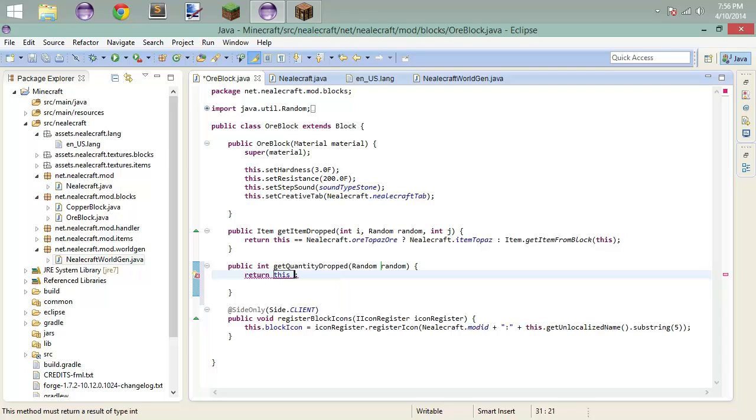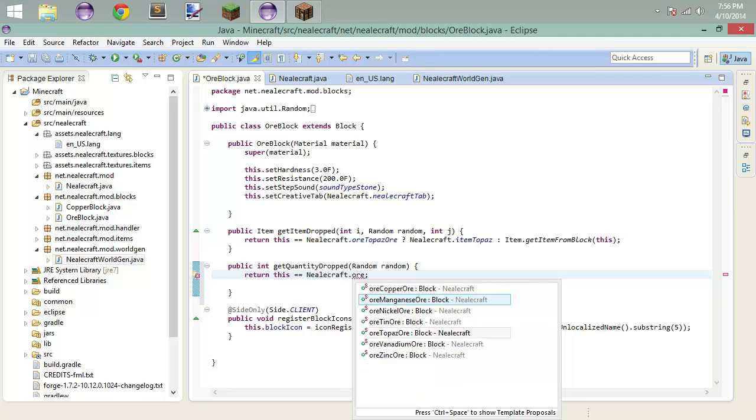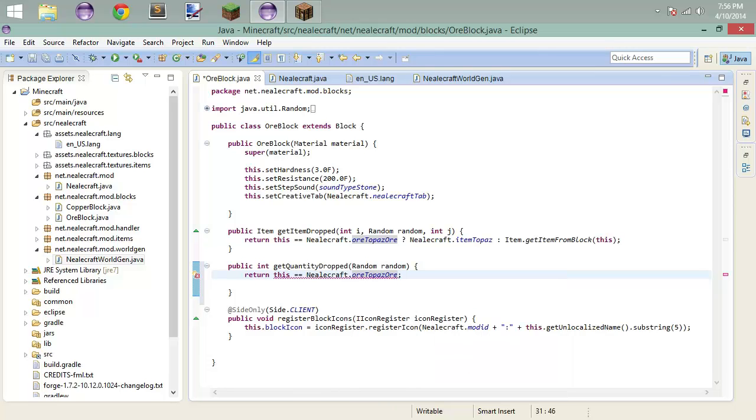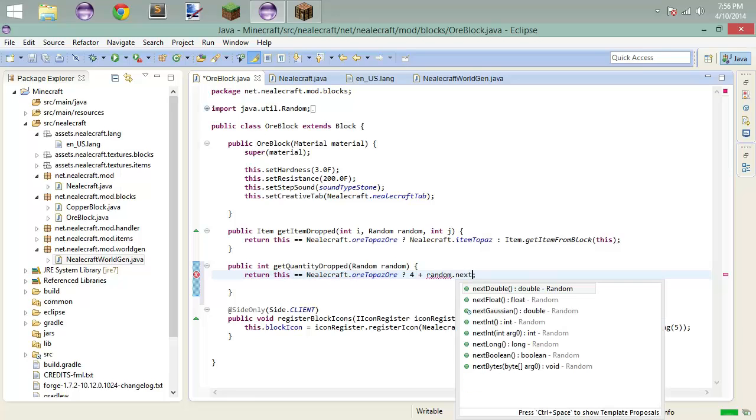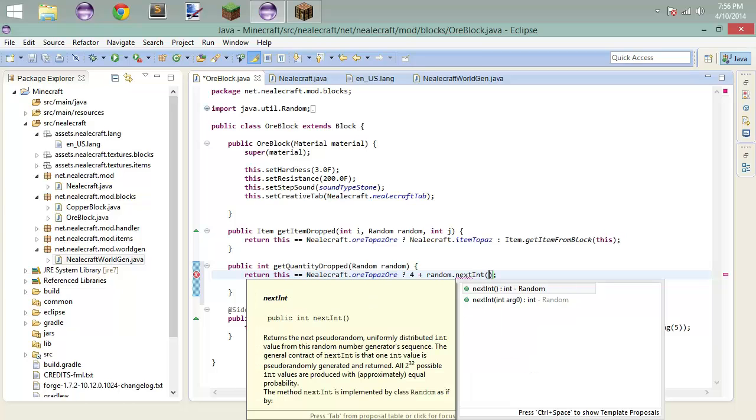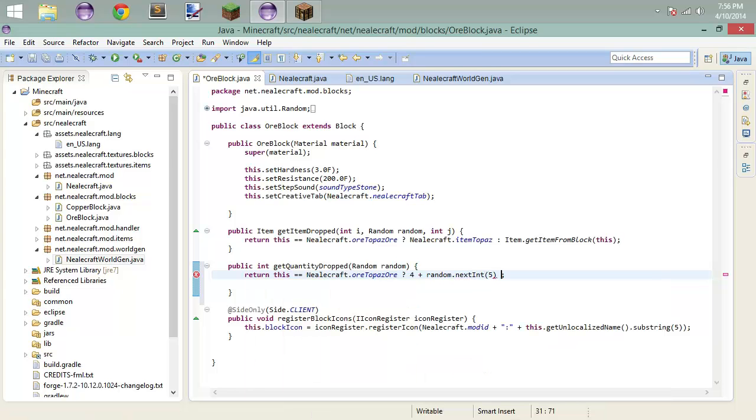What we want to do is we want to say this equals NeilCraft dot topaz ore. We're going to do something along the lines of this random dot next int, and what this does is it kind of gives us a variable amount of what to drop, and I'm thinking it's going to be between 1 and 4.